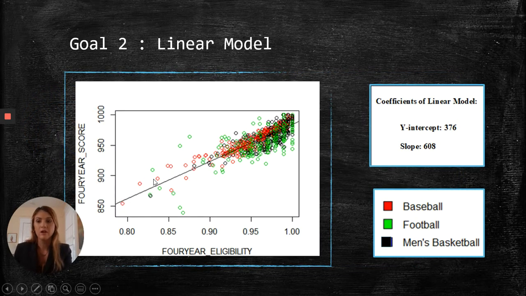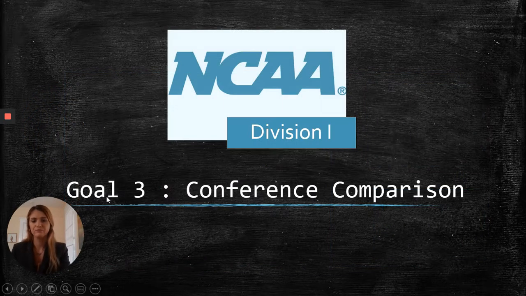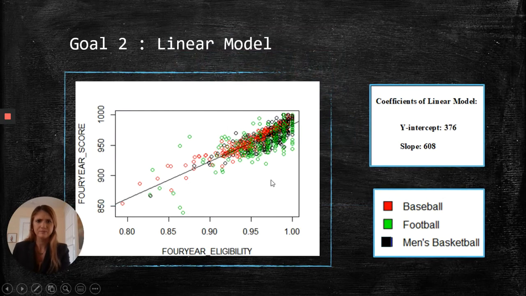So here's the linear model that was created, and as you can see, it is mostly focused on the upper end. I did run checks on this model, and the residuals are normally distributed, as well as the R-squared meets the benchmark for it to be considered a useful model. I did try transforming the variables to see if I could get anything more useful, and this was the model with the strongest correlation. So here we can see that it's positively correlated. So the higher the eligibility, the higher the APR score, which would make sense.